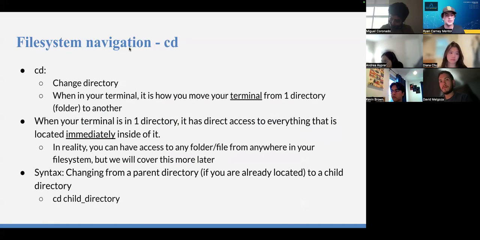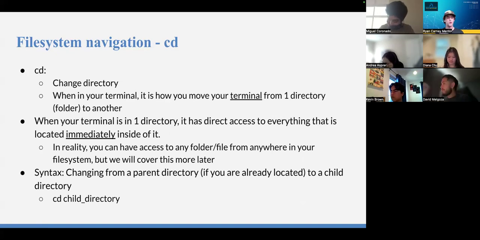So yeah, cd is used to change directory. I can show an example right after I explain. When you're in your terminal or your PowerShell, whenever you have a window open, it's located inside of some directory, wherever it starts.